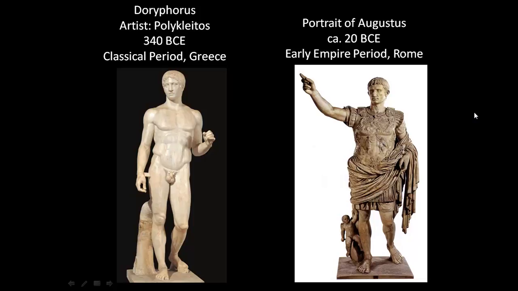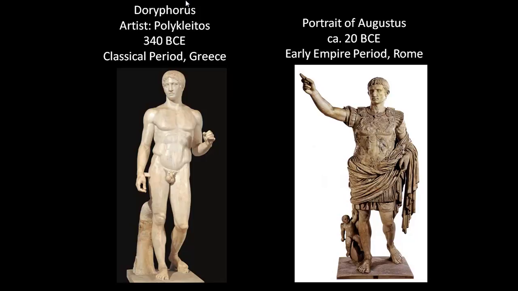Now, if you compare the two here, you can see that with Augustus, we have him in the same carefully measured pose as Doryphorus with the contrapposto stance. We do have the extension of the arm. This was extended to hold the spear in Doryphorus. Here we have the arm extended outward. This is a common Roman gesture seen in sculpture that's meant to indicate speaking, that this figure is in the process of speaking. He could be speaking to the military, he could be speaking to his people. It doesn't really matter because the significance of the speaking gesture remains the same.